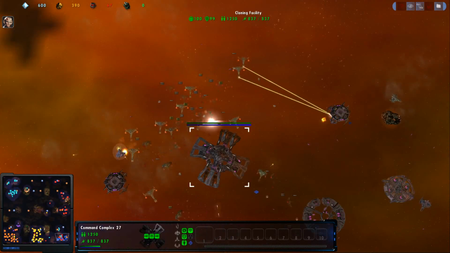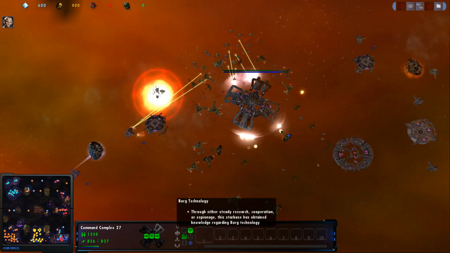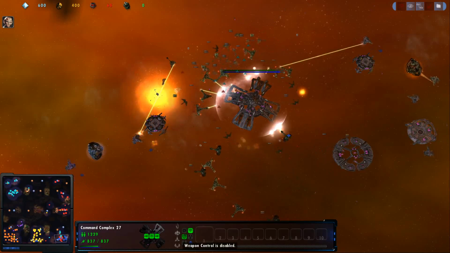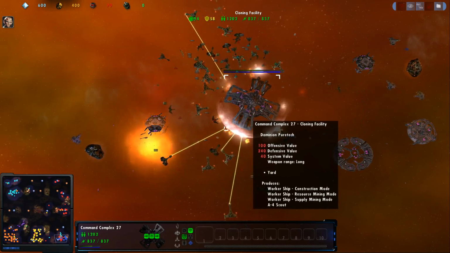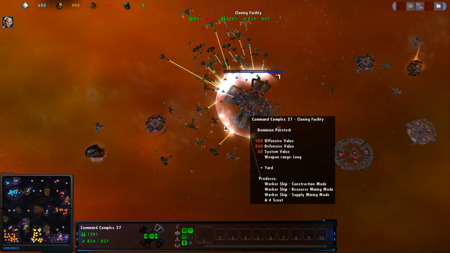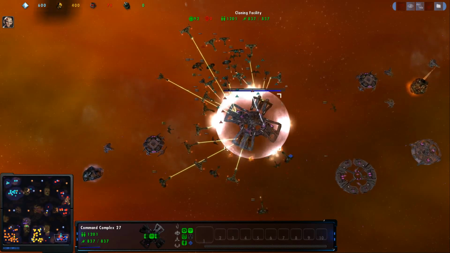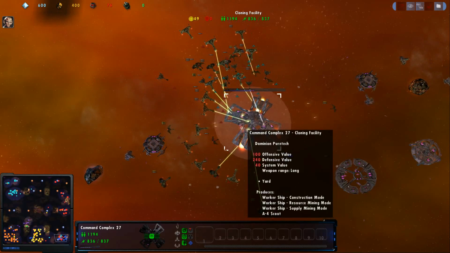Oh my! Here's a decloak! This is clever, this is smart. There go the disables. They did not get damaged, they only got a disable, so it will come back after a few seconds. But it's probably too late, yeah. It only has 100 offense, and half of that is fighters. So its beam offense is still only 60.